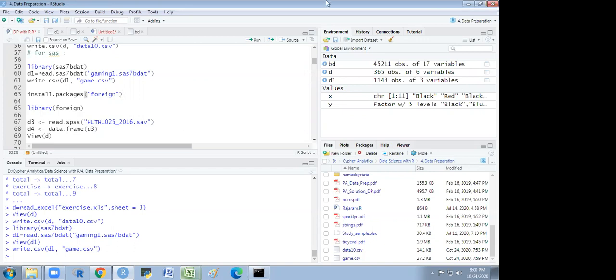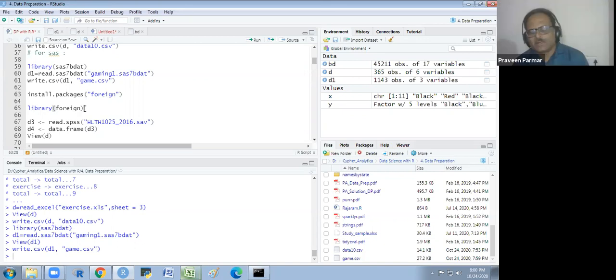So now we have to read the SPSS file, sorry, not the SAS, the SPSS file. Most of you are still working with SPSS, I think. SPSS is also a statistical analysis software provided by IBM. This is licensed, but it is not very costly. But it has its own limitations. In machine learning we could not do much in SPSS because it is as per their customized properties they have developed it.